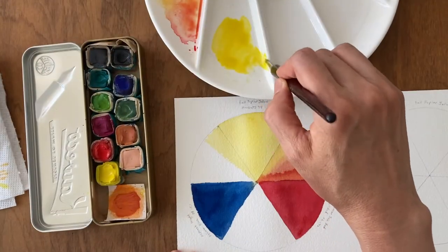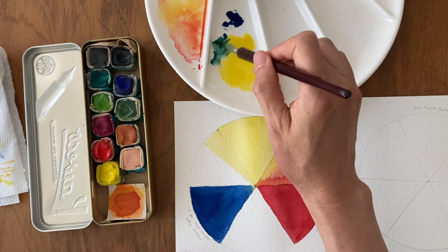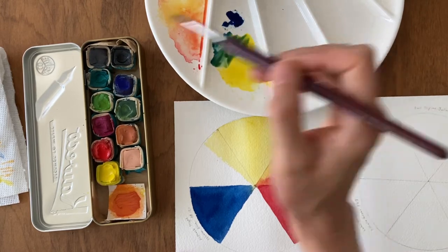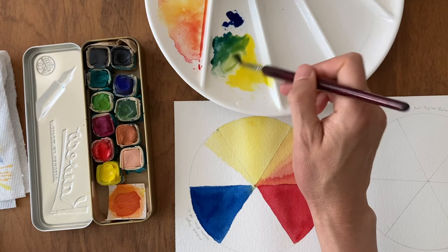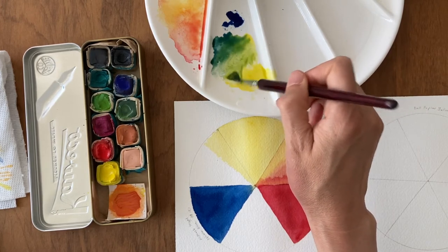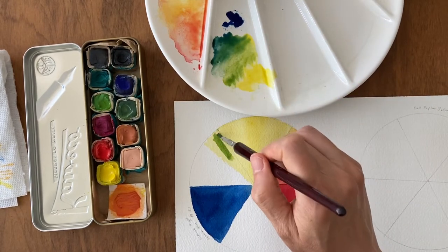Now I'm preparing the next well to mix my shades of green. So I'm using the color Almost Night, which is actually phthalo blue. And the yellow color is called Fall Poplar Yellow, and it's actually a Hansa yellow color. And I'm going to do the same thing here.